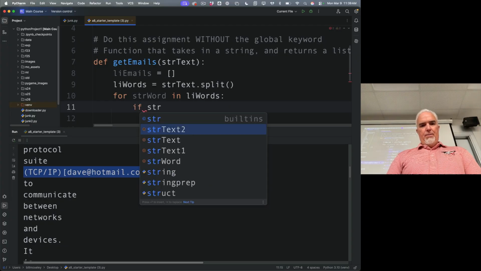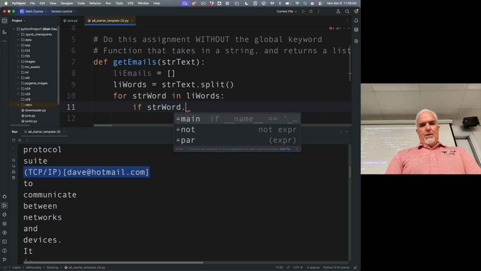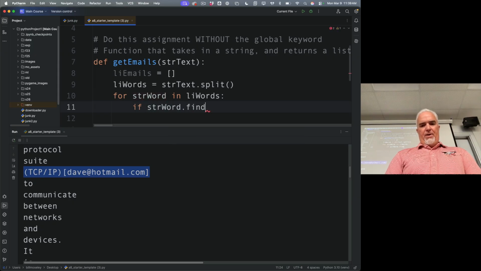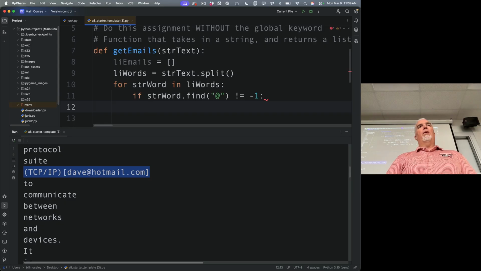I'm going to say if str word find @ sign is not equal to -1, because remember, find will return -1 if it doesn't find it. So if it finds it anywhere in that string, we're good.